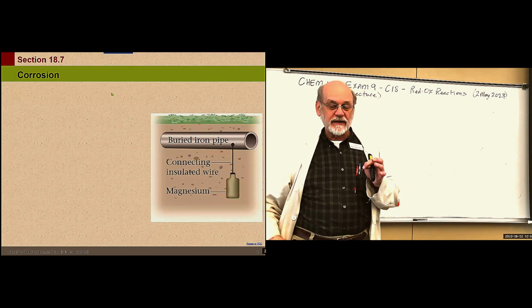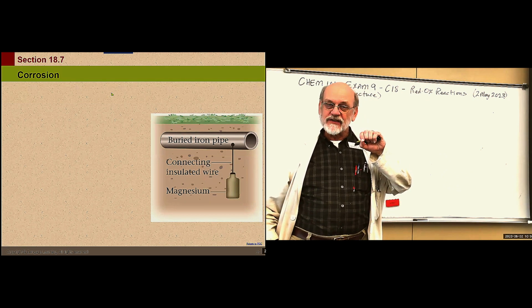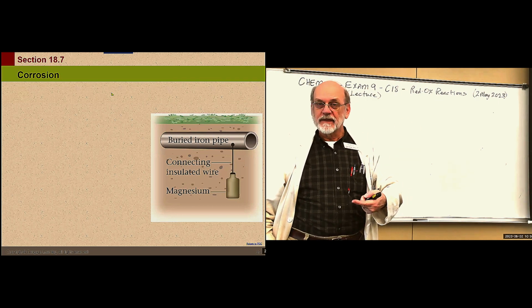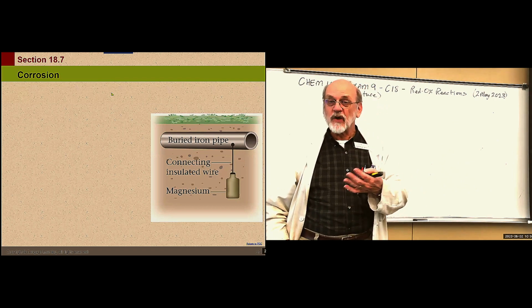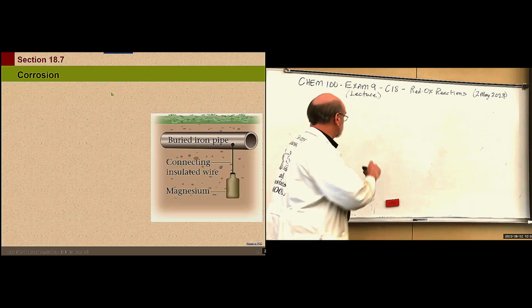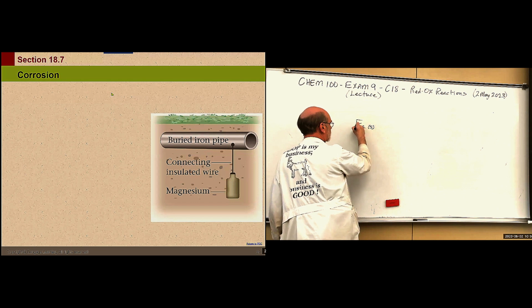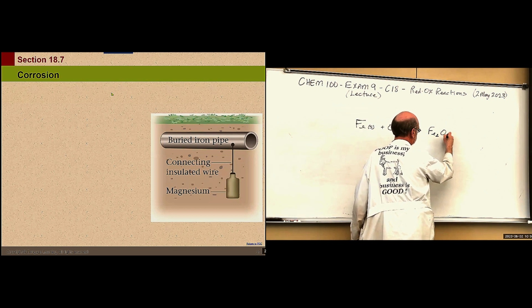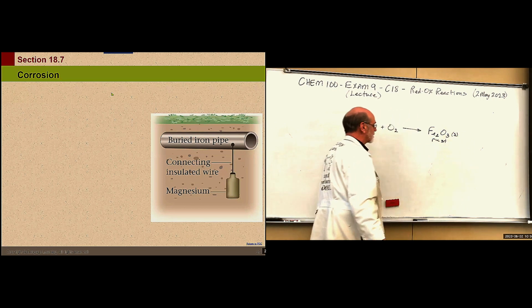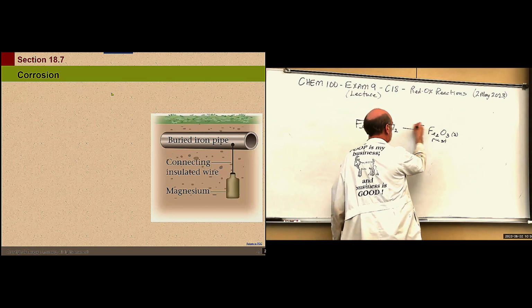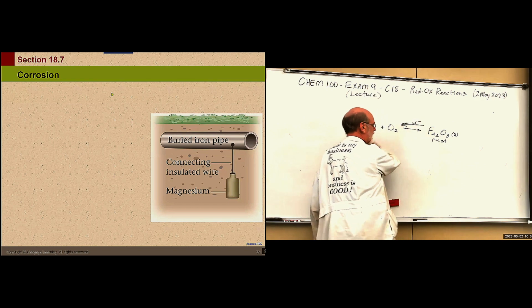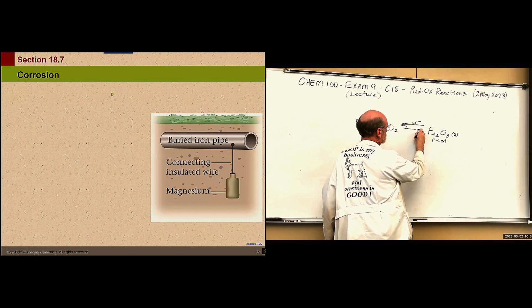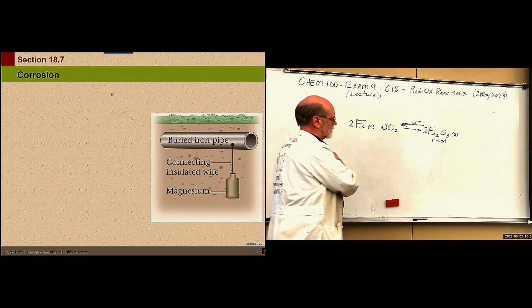So in order to prevent that from happening, we can provide a source of electrons to the metal so that it will continually be part of the cathode. We send electrons to the metal so it defeats the purpose of the corrosion. So iron, typically, if iron is exposed to oxygen, it will spontaneously produce rust. What we want to do is go back the other direction. We want to provide a return supply of electrons that will go back the other way and keep this from happening. That's not balanced yet, of course. Let's see. 2, 3, 2. Yeah, that's balanced now.